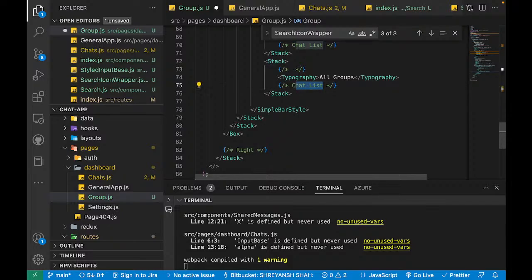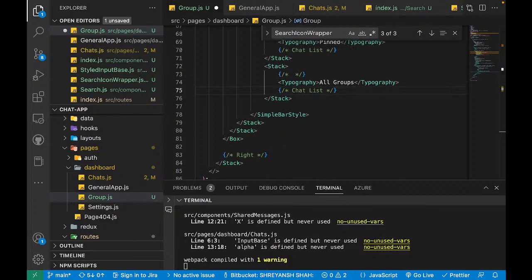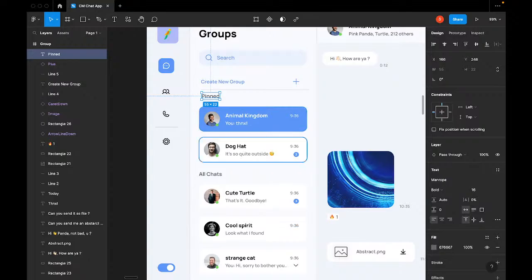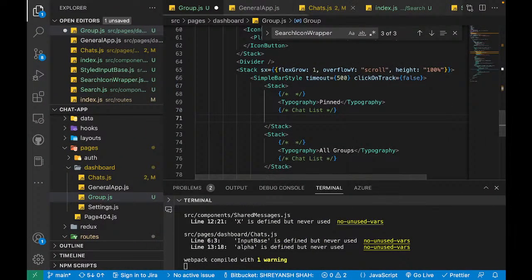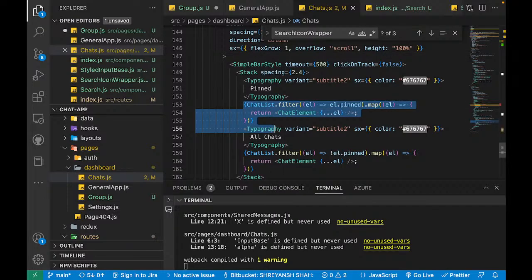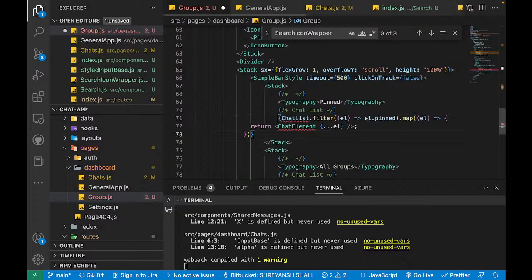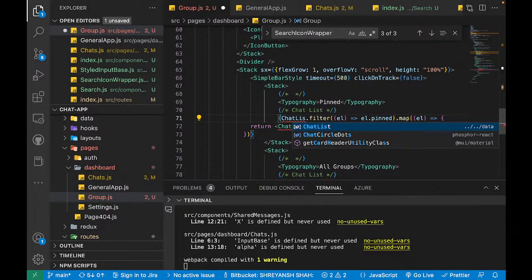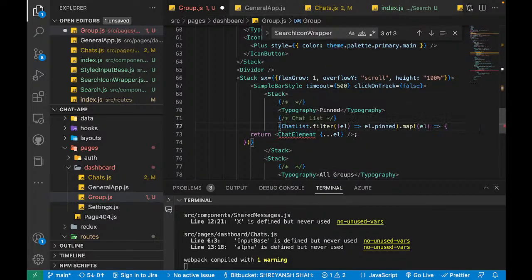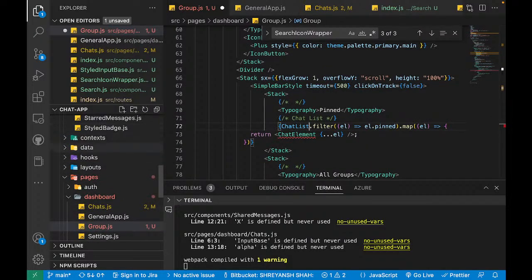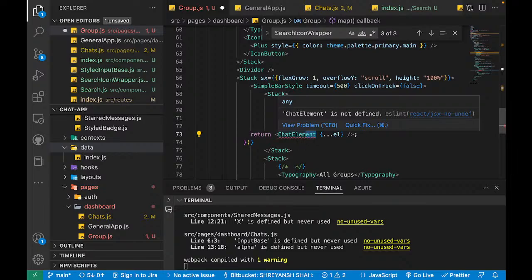And now after this we can again render the list of all other chats here. So we'll be using the same component here, there is not going to be any change here. So let's just copy it from this chats component. I'm just going to paste it here. Now we can import all these things that are missing here. So chat list, and as you remember this is going to come from the data folder. We have an index.js file inside this data folder, and it is containing all of the fake data that we are using to build the UI.